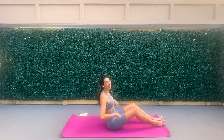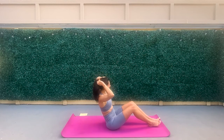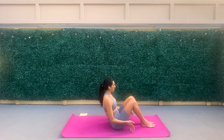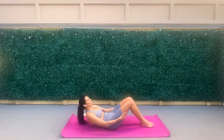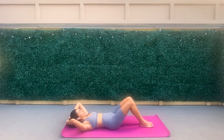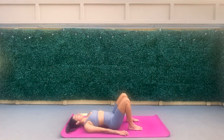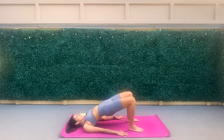All right, so we're getting near to the end of class. We're going to actually move into a cool down. So grab the back of your thighs, slowly lower the chest all the way down. Moving into bridge to counteract all the front opening of the body we did. So knees are about hip distance apart, feet are about hip distance apart. Use your fingertips to graze the back of your heels. Tuck the tailbone down. Inhale, lift the hips up for bridge.